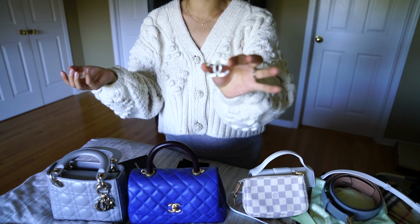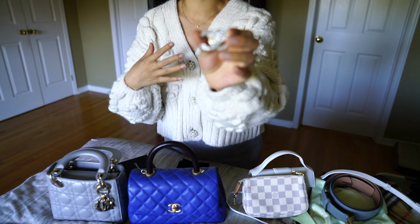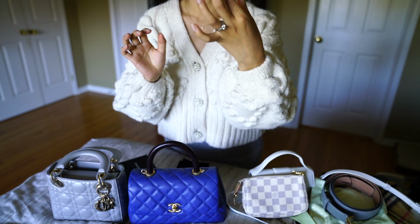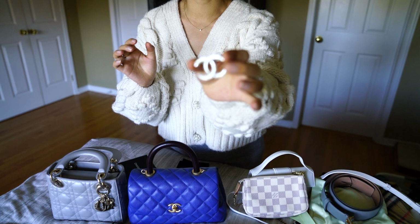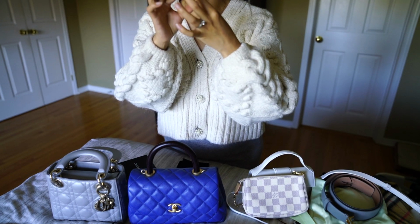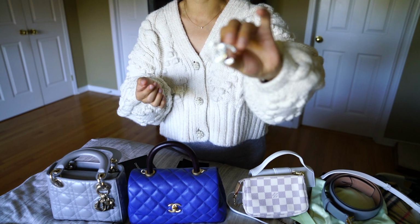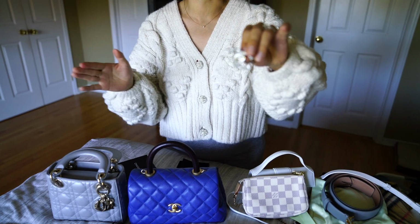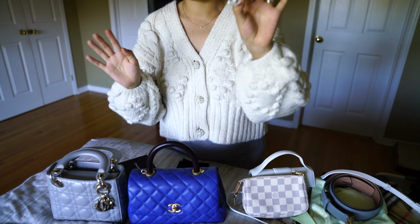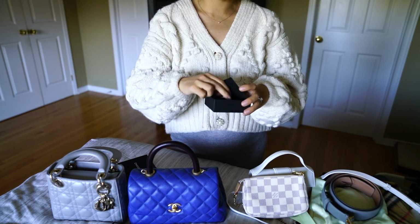Once in a while, if I'm wearing something more fitted, more formal, I do like to use this smaller one because it's a little bit more delicate, and the full stone is just so shiny and luxurious. I really love it. It's in perfect condition. Again, when I'm picking between the two brooches, I tend to go with the larger one in general. So this one does not get used as much as I want to, but regardless, very pretty.